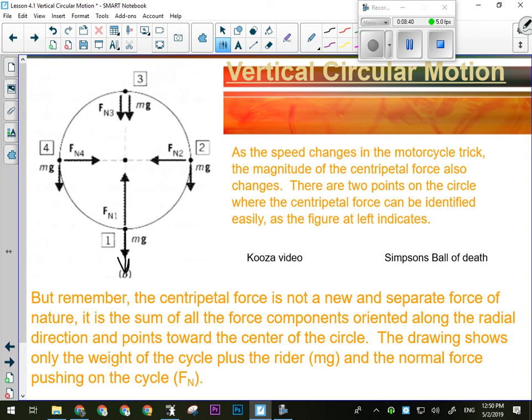The track, or if it's something on a string, the tension pushes back into the middle, okay, and then we would have that Fc would be the vector sum of these two forces. So that's the force in minus the force out. Okay? And that would give us our centripetal force. Obviously, at the bottom of the circle is where I'm going to feel the heaviest because gravity's trying to pull me out of the circle. My inertia wants me to go that way.